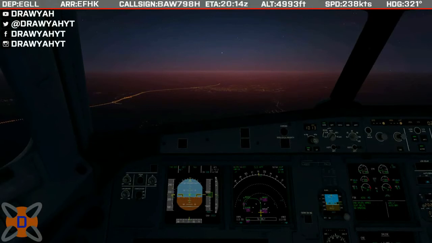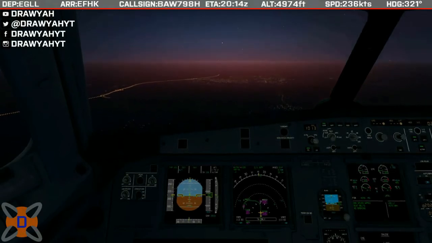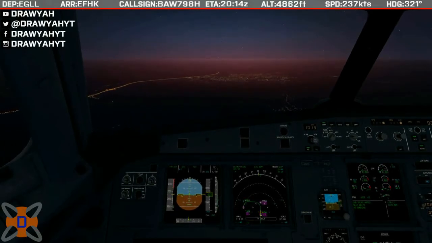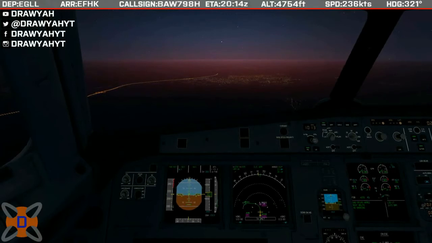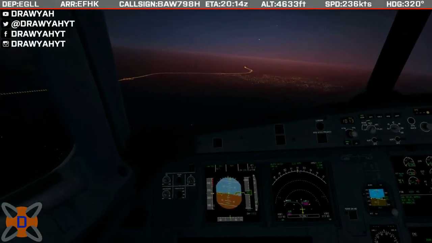Man, definitely a bit of an orange glow on the horizon there, I have to say. Very nice. Should give us quite a nice looking landing for today. Cool, so we're at the Sutax point now, so flaps down to 1. There we go, making left turn now.